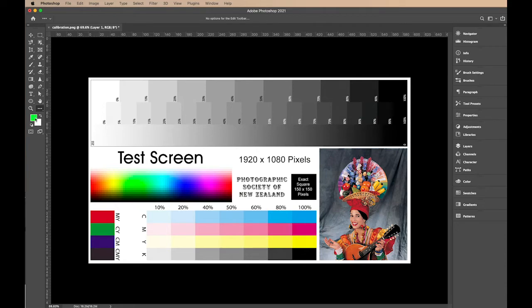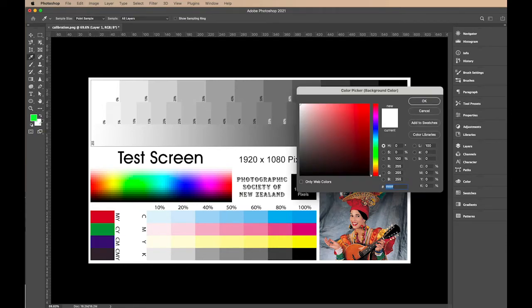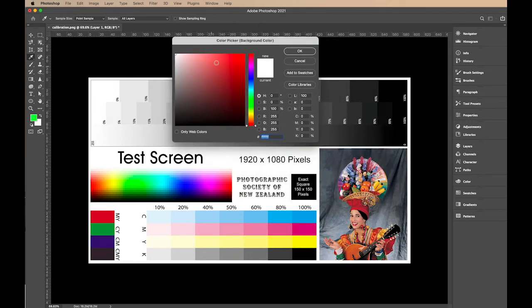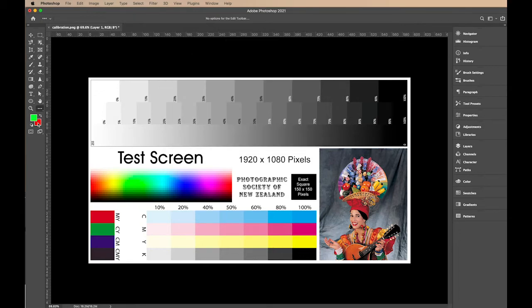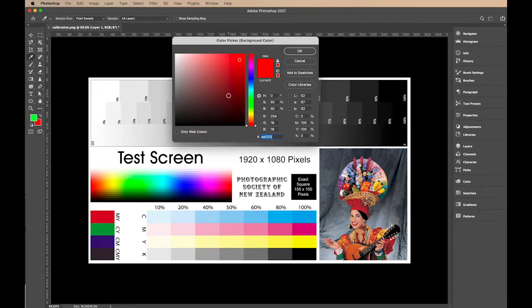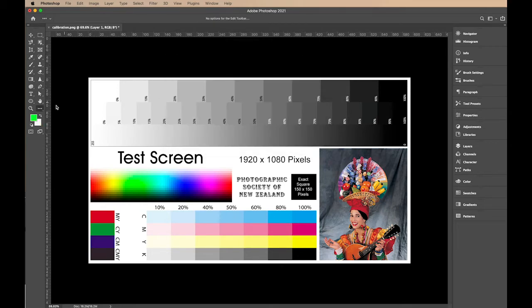Coming down here, we've got an indication of what the foreground and background color would be, and if we click on the other, we can change the background color. So background color, click on there, you get an option for changing colors with all the various numbers that we might want to put in for CMYK or RGB. If we choose a different one, we go OK. You see we've changed our background color. Let's go and set that back to white, I think.